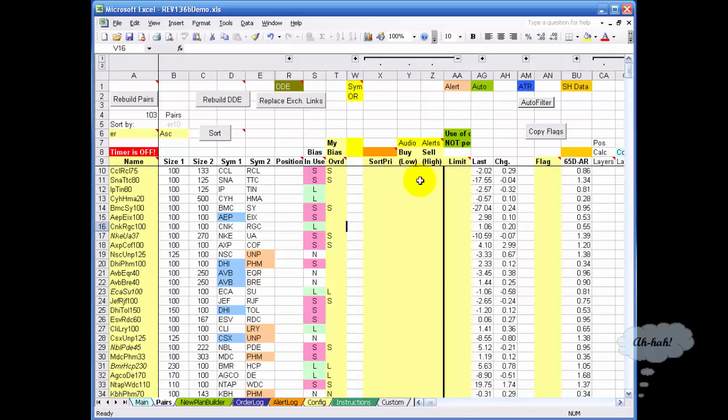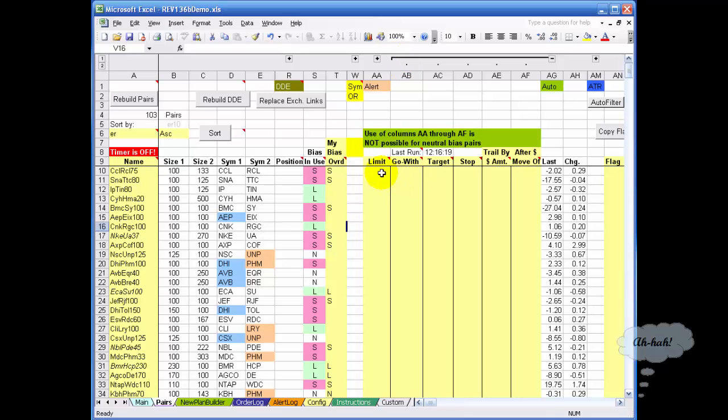We have audio alerts in the program, so you can set a high or low value that you want to be alerted to, and when that alert is triggered, the program will say high alert or low alert, and then it'll say the name of the pair, and it'll put a capital X here to show you what's been triggered, and it'll replace the value that you've typed there with the X. So it's very easy to tell if you happen not to hear the name of the pair being pronounced. It's very easy to come back here and see what alerts have been triggered.